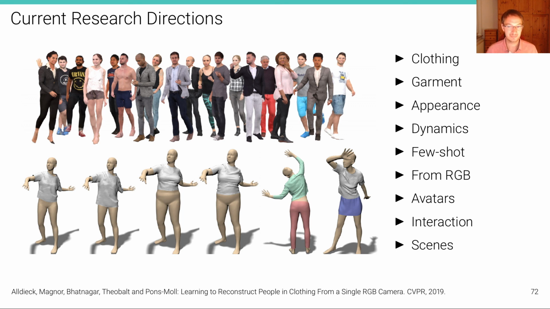Modeling of dynamics, few shot learning just from RGB images, and building avatars from very little data, like maybe just from your webcam observing yourself, and inserting them into maybe a video game or a virtual reality application. Interaction, for example, interaction with other humans, with other avatars, or with 3D environments.